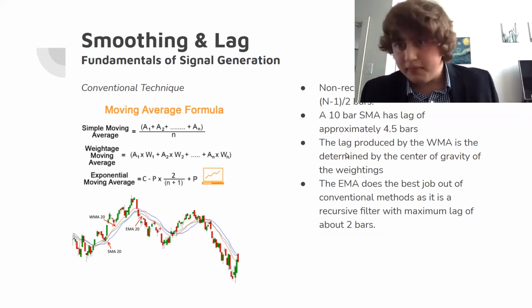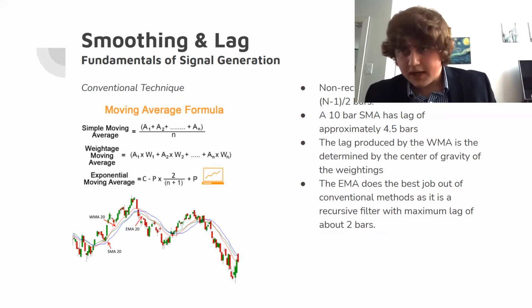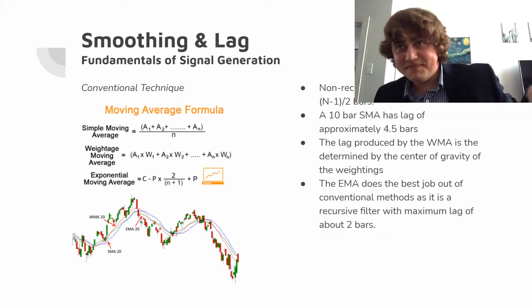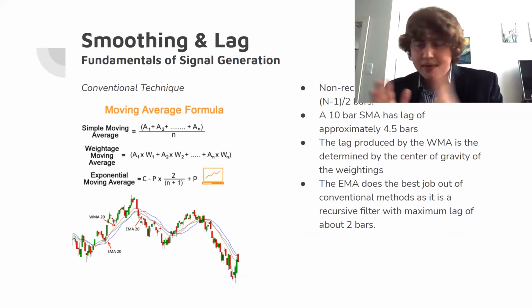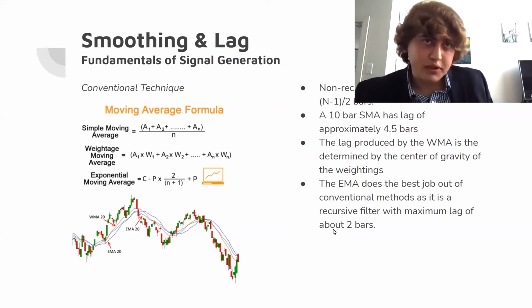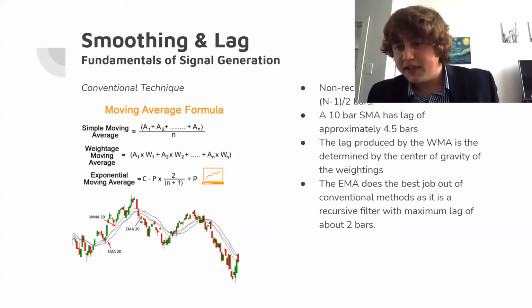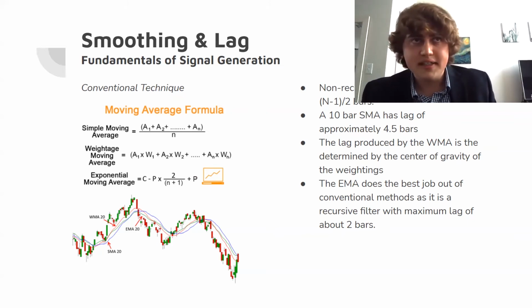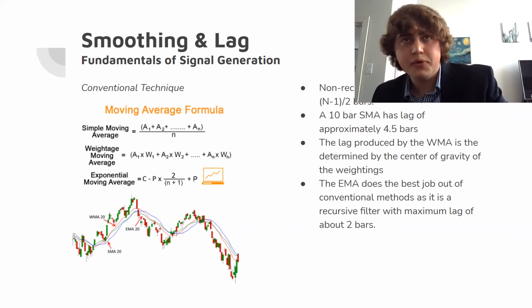Many people use weighted moving averages because it oftentimes seems like, all right, I want to be able to weight where my smoothing is, right? But what people don't understand is that the lag produced by the weighted moving average is essentially the center of gravity of those waves. So it's just dynamically changing, and it's not exactly what you want most of the time. And what I can say is that the exponential moving average, as it is a recursive filter, has the least amount of lag of all of the conventional methods, and most certainly has the most use cases. In my opinion, there's really no reason to ever use a simple moving average or a weighted moving average. It just doesn't make much sense to me why someone would do that.